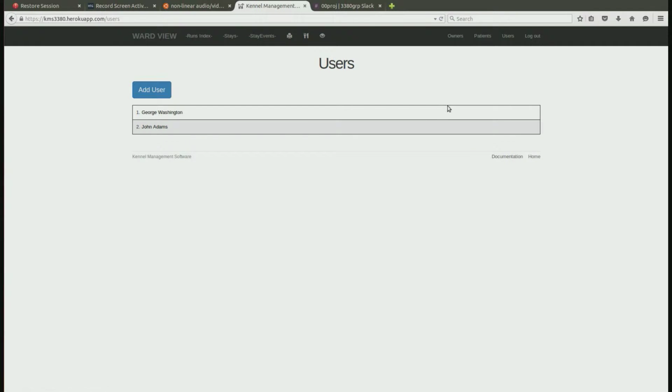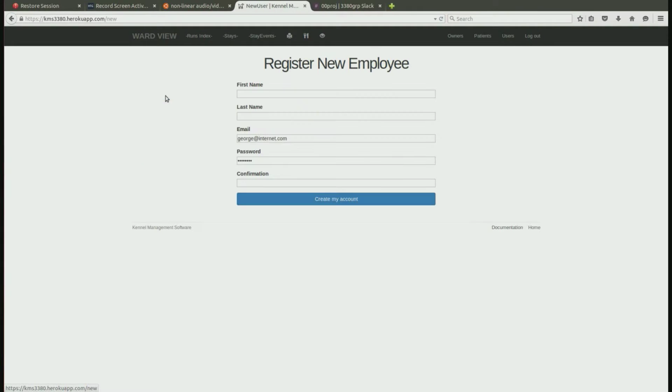You can see the index of users here. We'll go ahead and add a user. So we'll call our user John Smith.